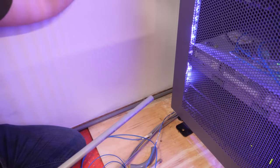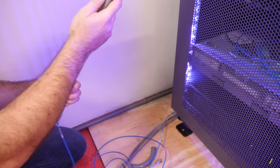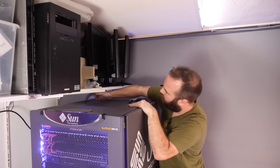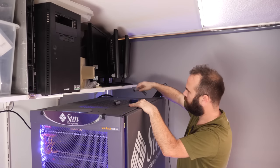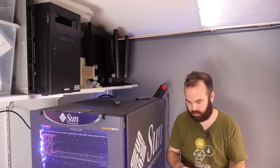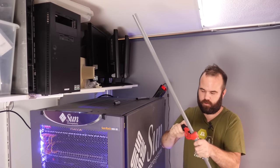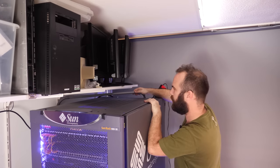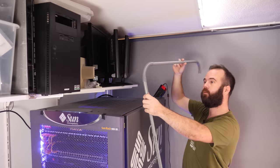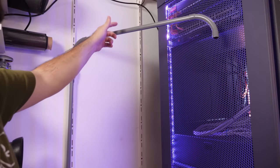I ran out of long enough pipes to go up, so I need to go to the store, but I will do that later. So for now I will use this shorter pipe to just route the cable. So I'm going to use two corner pieces, one here and one here, to route the fiber cable over the rack. Yes, that is nice. And this piece can be the pivot point there by the wall. Yeah, I like it. So this will be the construction to route the fiber cable into my rack.